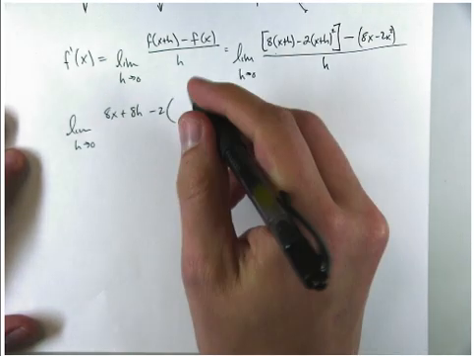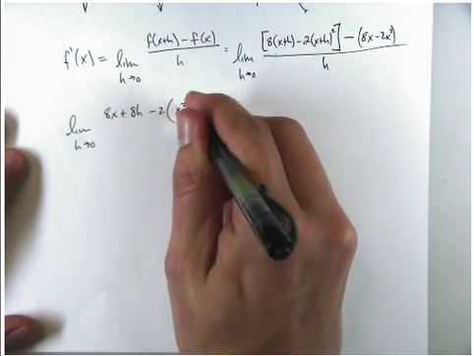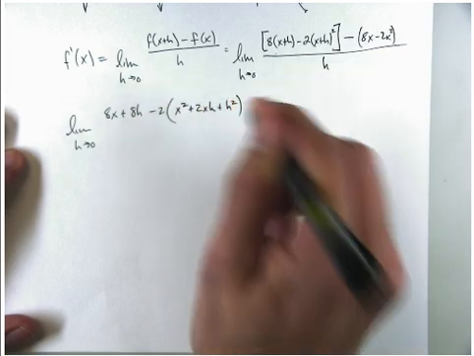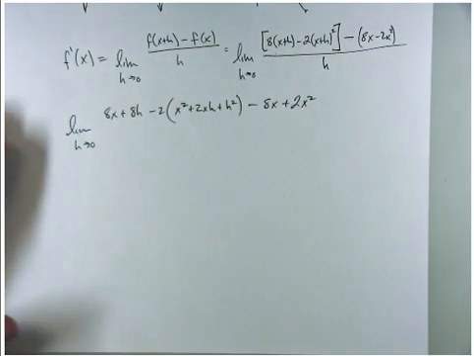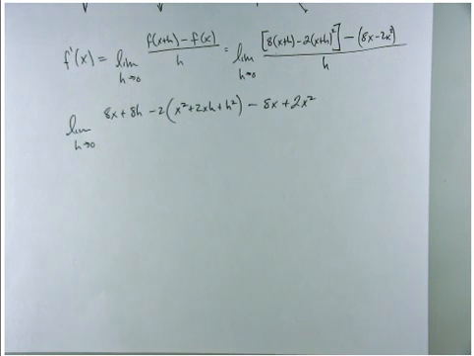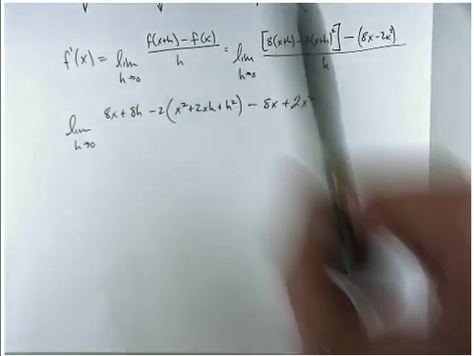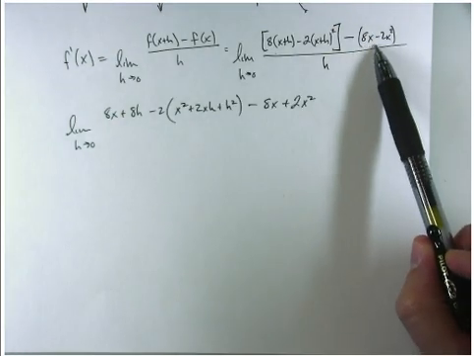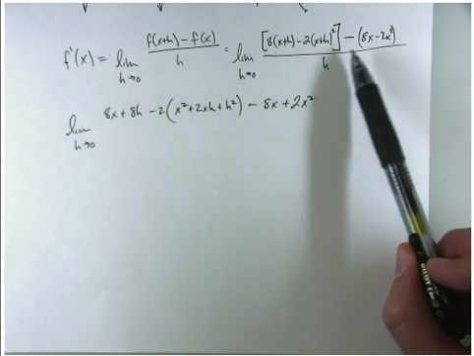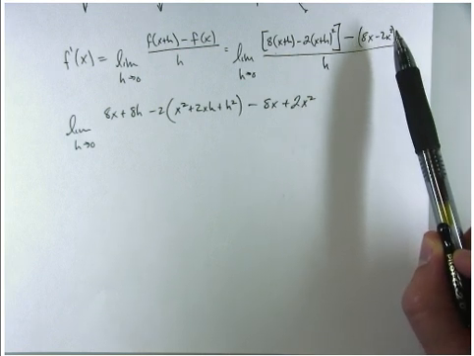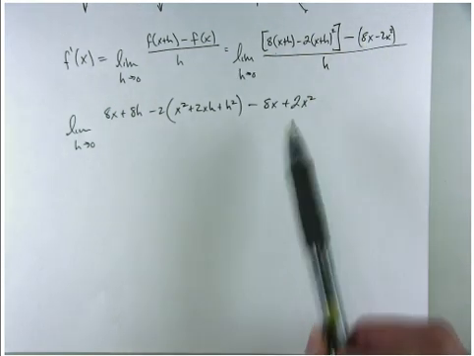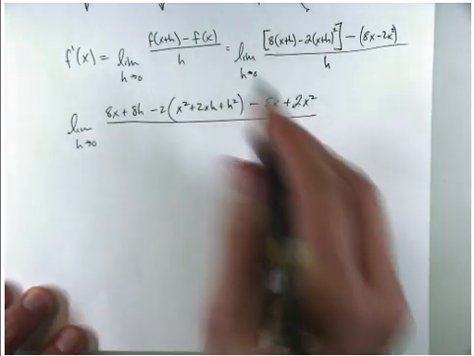minus 2 times x plus h squared. I have to do exponents first, right? So that's x squared plus 2xh plus h squared. And then minus 8x plus 2x squared. If there is one place in this problem that I would bet would be the biggest hiccup for everyone, it's right here, right? Because I'm subtracting this entire expression. It's minus f of x, and f of x is 8x minus 2x squared. So I have to subtract that entire expression. So it will be important that this is in parentheses so that this minus distributes through each of the terms. So I'm going to get negative 8x plus 2x squared, all over h.